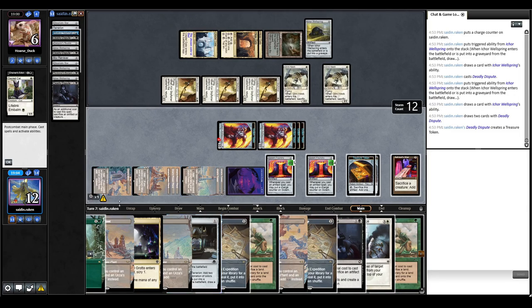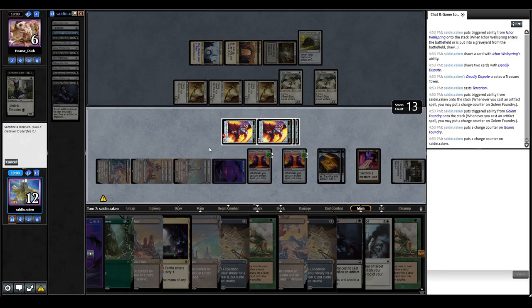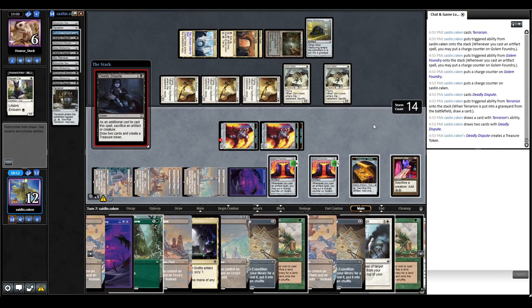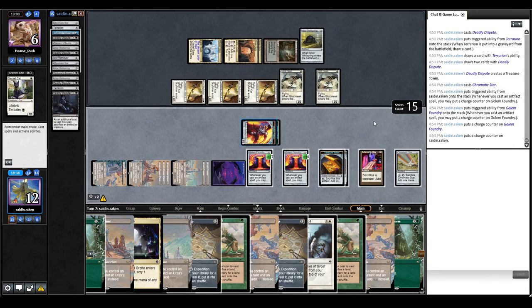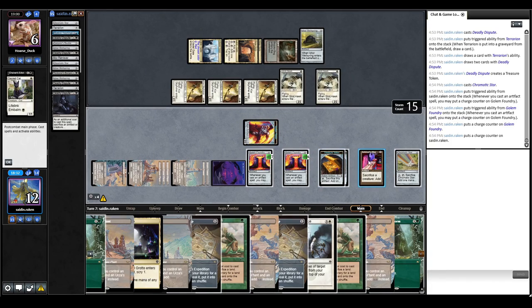Play Terrarion. Altar this. Black. Deadly Dispute, the Terrarion. Wow, we just did not get there yet still. Okay. Crack, sack this one. And play this. We can actually Teachings for another Deadly Dispute. Crack this one. Crack this one. Black.